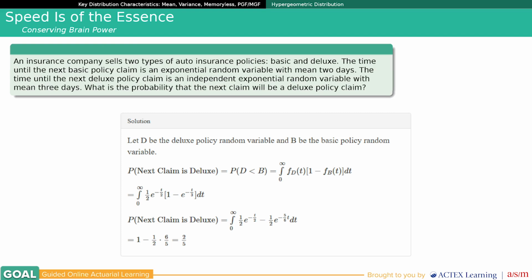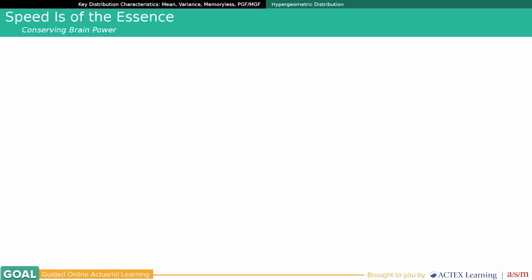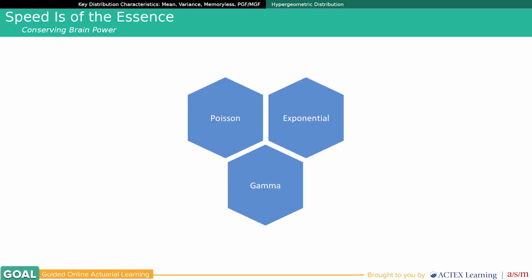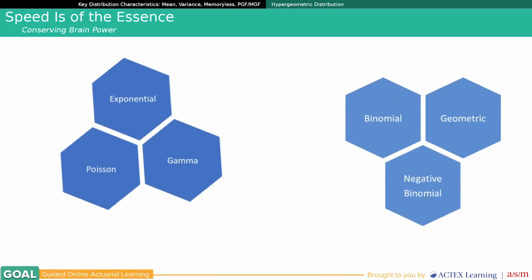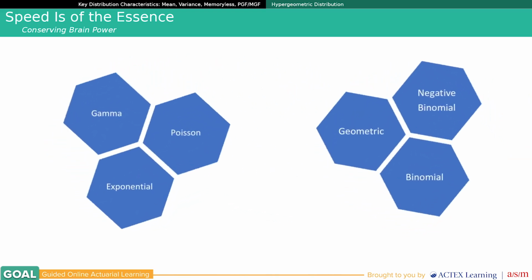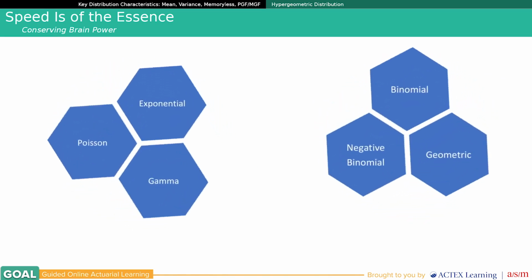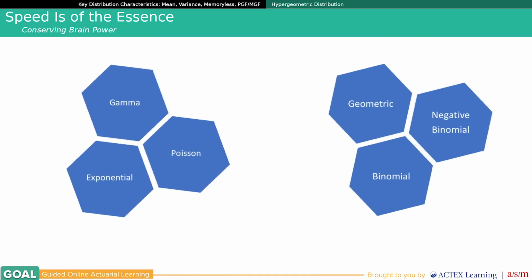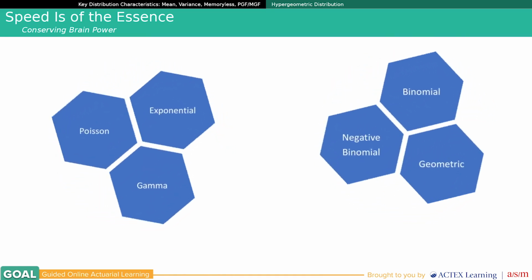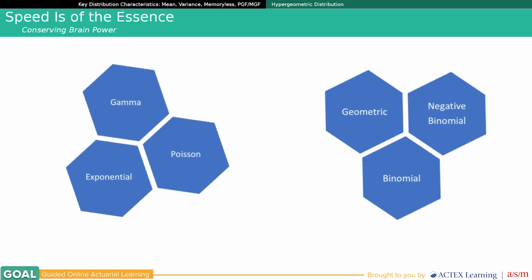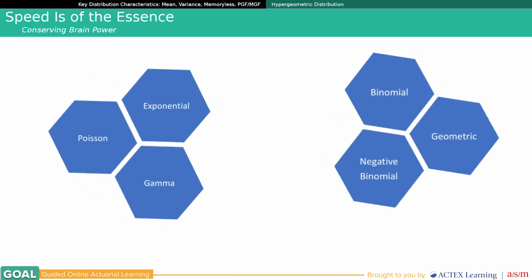Looking at this example, both solutions will get you to a correct answer, but the second one is a lot faster. Also, take note that this problem deals with the exponential distribution, but that the fastest way to solve it is by looking at a Poisson distribution. Being comfortable translating problems between Poisson, exponential, and gamma, or between binomial, geometric, and negative binomial, can increase speed. It also helps you understand the distributions and their characteristics better. Knowing how you can navigate between distributions in the same family is an excellent way to boost scores.